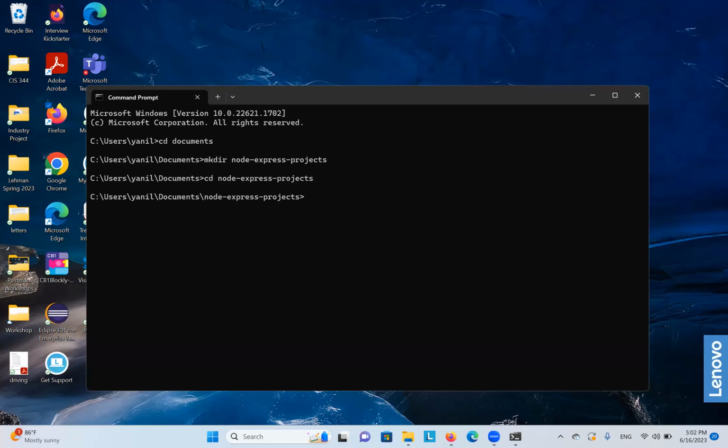Inside here now, I'm going to initialize a project, so I'm going to do npm init. I'm initializing a Node.js project, creating a package.json.